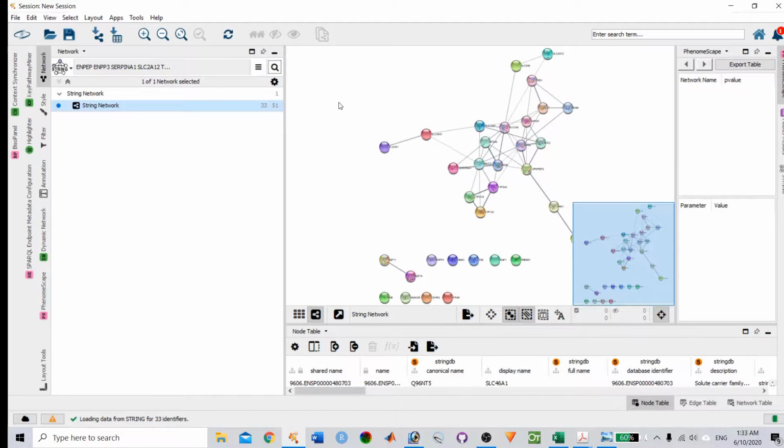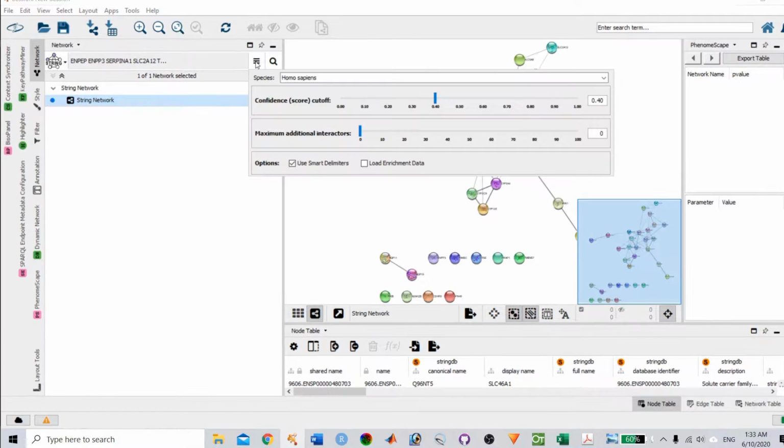Once you paste it, sometimes it will show you an option like this. If you have a larger number of genes, it asks what minimum confidence score you need and what maximum additional interactions you need. In my case, I didn't add any interaction partners. I just want to check the interactions between my proteins only.